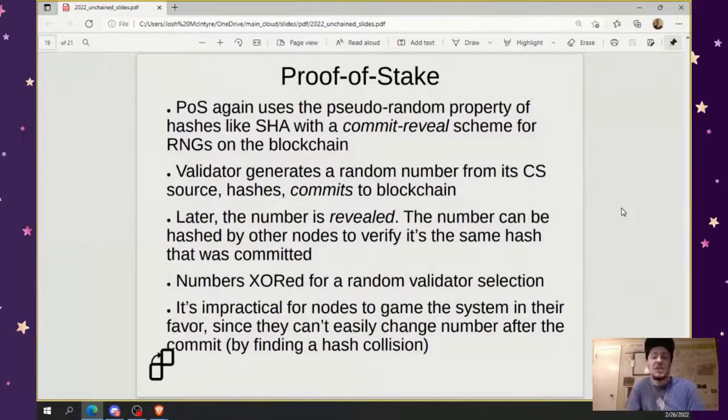So we have a question: how often does the validator RNG generation happen for every epoch? To be honest with you, I don't know the answer to that question off the top of my head. If I had to guess, this would be done for every block, but I'm not sure. So that's something I would need to look up and investigate further. That's a very good question. So thank you, Davis, for that.